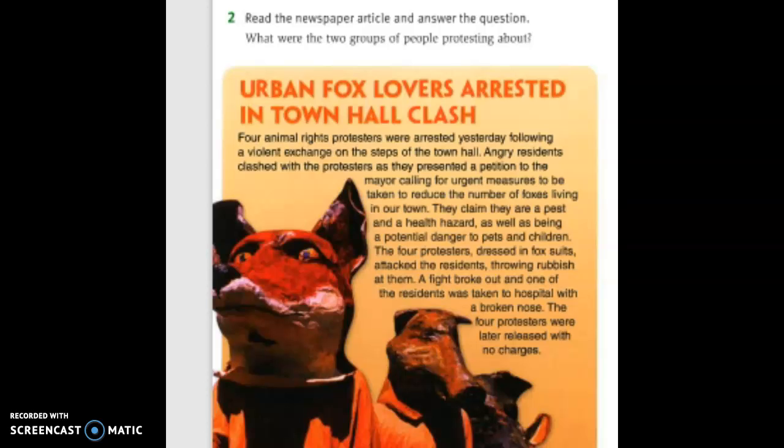So this reading text, the article, is about some animal rights protesters getting into a clash at the town hall. So students read the question, what were the two groups of people protesting about?